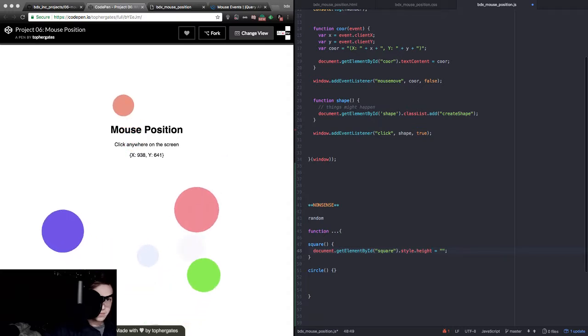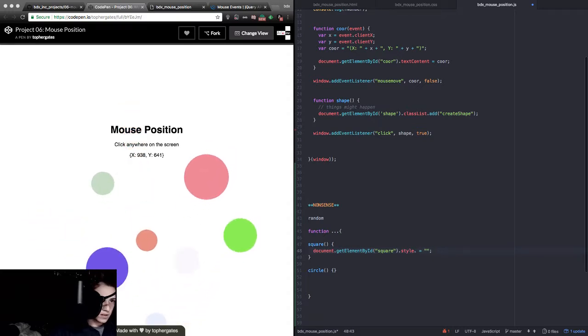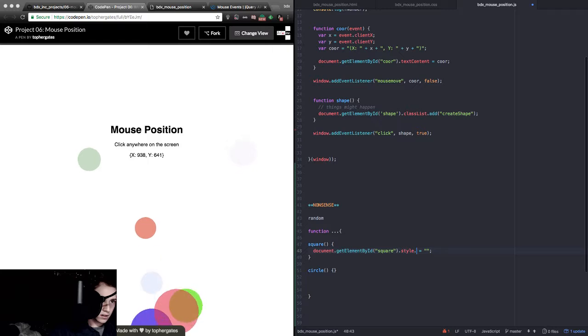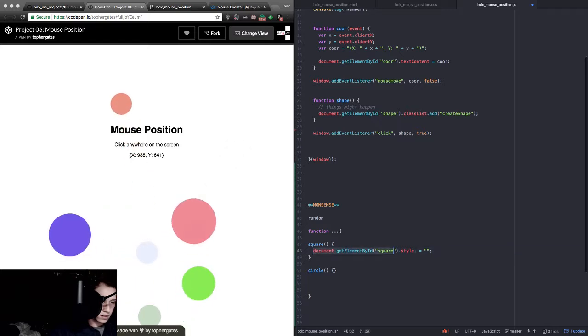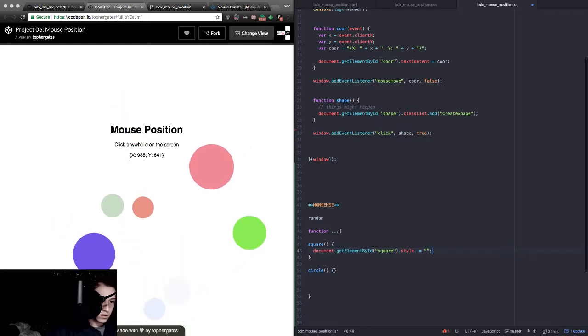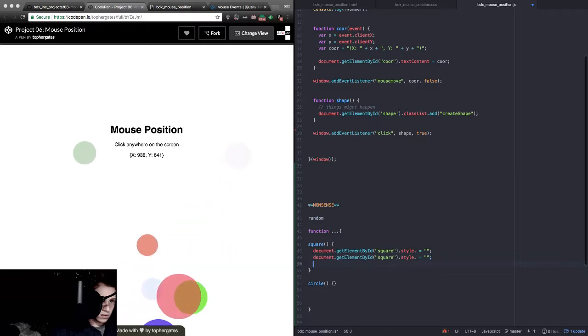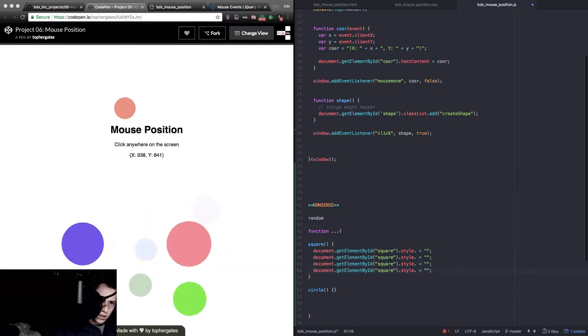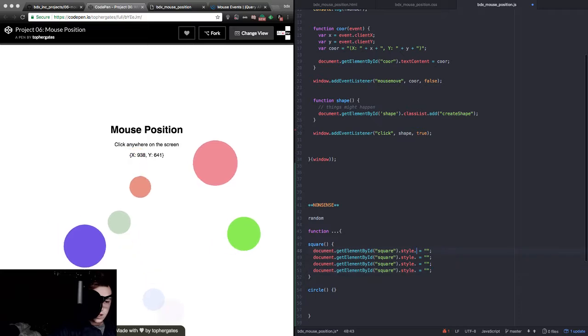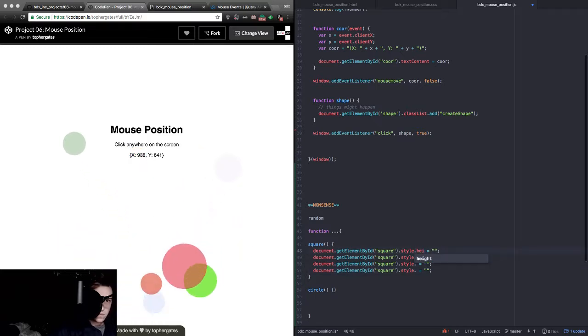Just a hunch. Oh, there's this style. So square, copy, 1, 2, 4. Style height is 100.